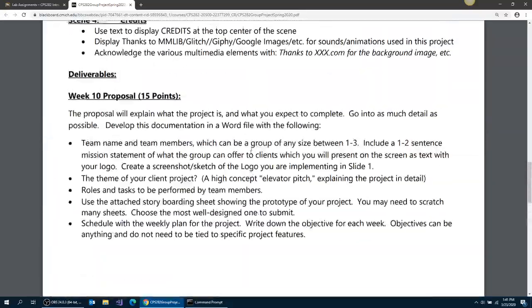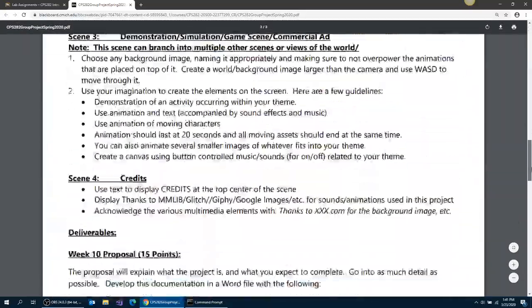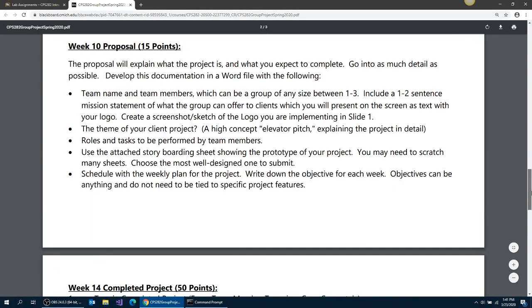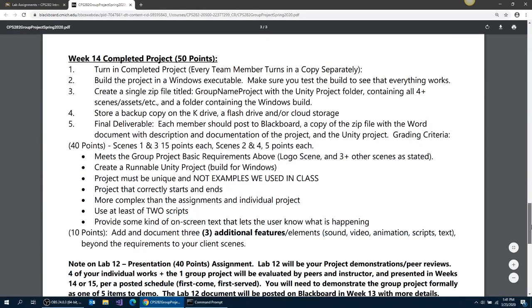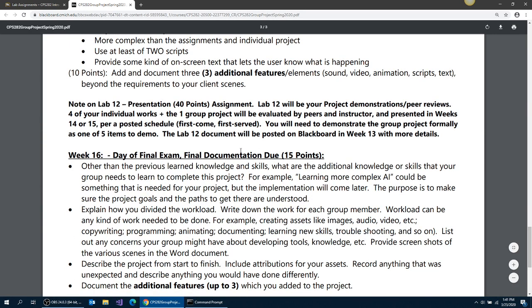So it's a pretty substantial project in terms of points. It's got 80 points. And then on top of that, the presentation of it, which again I'll have to give you more details on, is lab 12. So that's worth 40 points. So that's like any other lab.